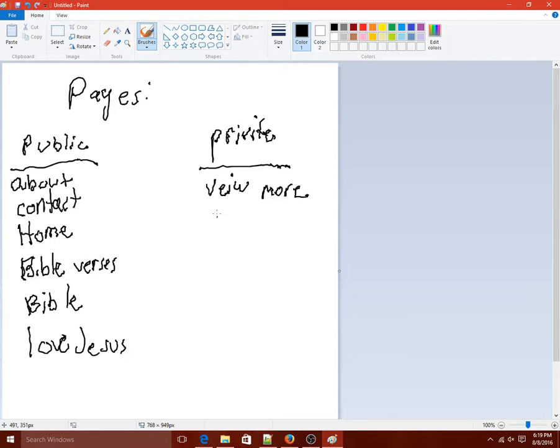And then over here we will, of course, have the view more, and then we'll have what is it? Oh, sorry, I can't remember. Oh yeah, it'll be the best Bible version. Sorry if you can't read that. Very bad handwriting.